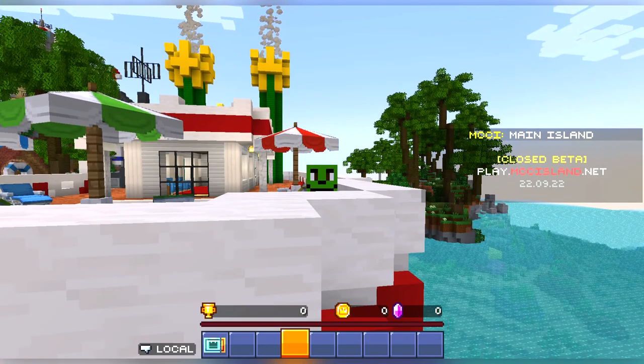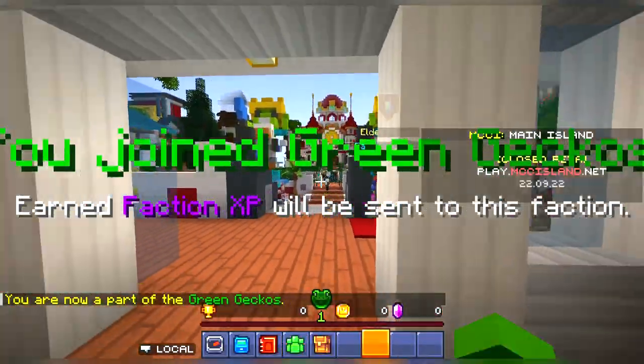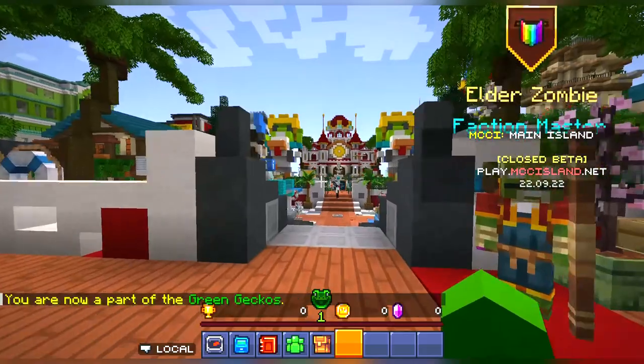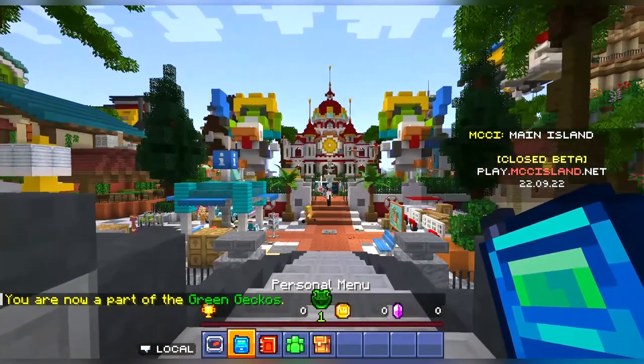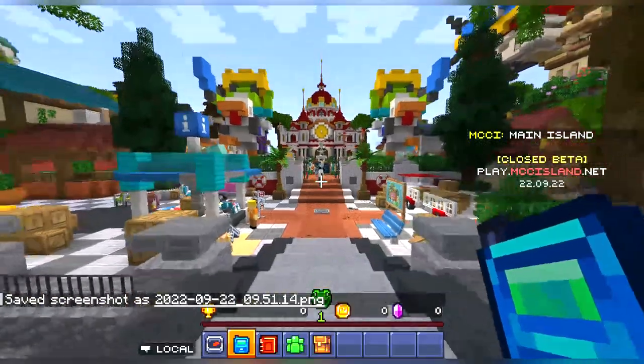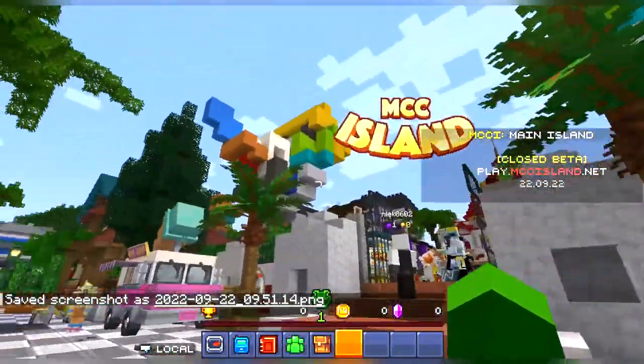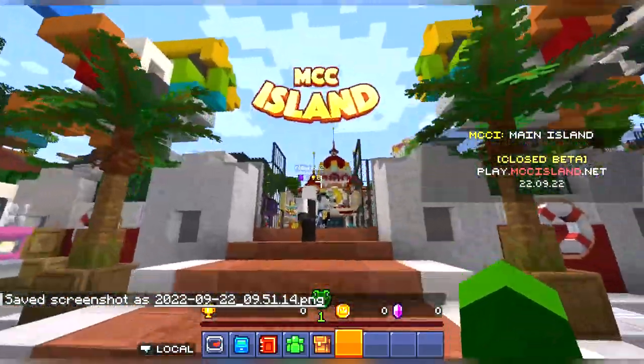Alright, so I'm gonna take a moment to take this all in. Can we leave the island now? Okay, so welcome to MCC Island, guys. Remember, this is closed beta, so some things are subject to change. Oh my gosh, that appeared out of nowhere.